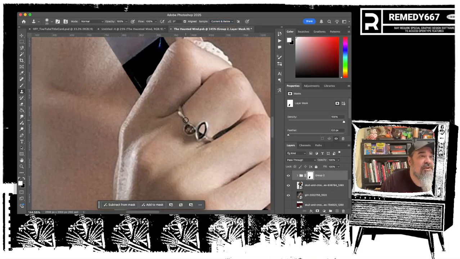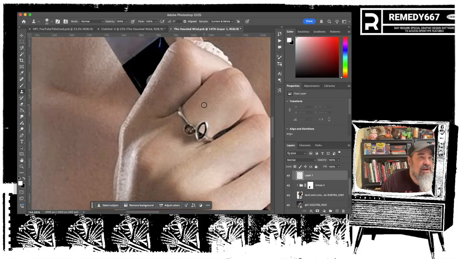I'm going to do current and below. We're getting rid of the ring, so you're going to hold Option down, which gives you this target. Click part of the skin you want to sample, and it's going to actually see where that plus sign is. That's where it's actually pulling the image from.